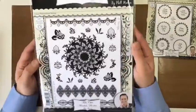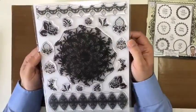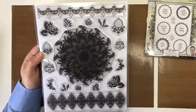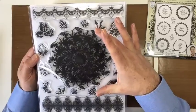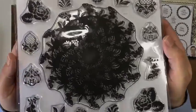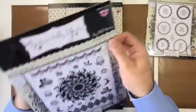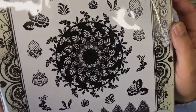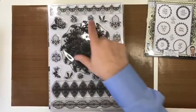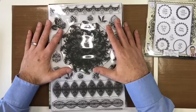And then we've got this absolutely incredible A4 stamp set. I rarely do A4 stamp sets. It's only now and again that I do them in A4. And that's because I wanted to get this gorgeous mandala stamp here, this circle in the middle. This is where the whole collection actually started. Let me show you the front because it's easier to see the detail. Yeah, so this is where the whole collection started, with this stamp in the middle. So it was all centered around the mandala here.